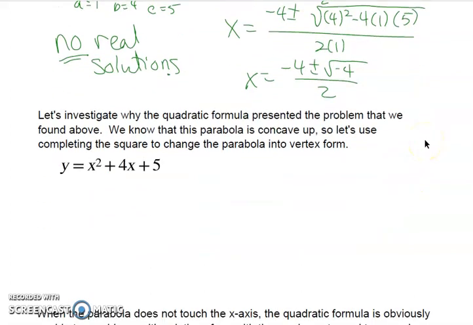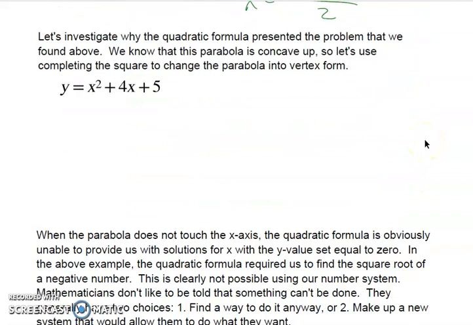So the question is, let's investigate why there are no x-intercepts. So in this review, go ahead and put this equation into vertex form and then turn the video back on when you're ready. When you turn the video back on, the work will already be done because this is part of lesson 5.2.